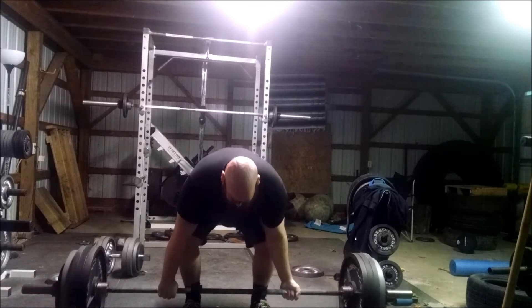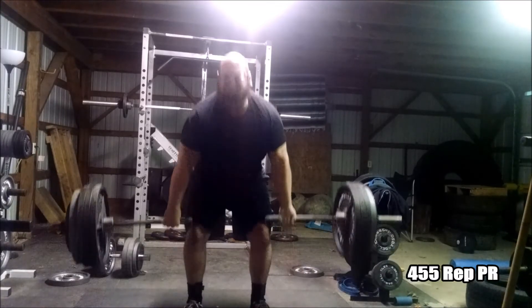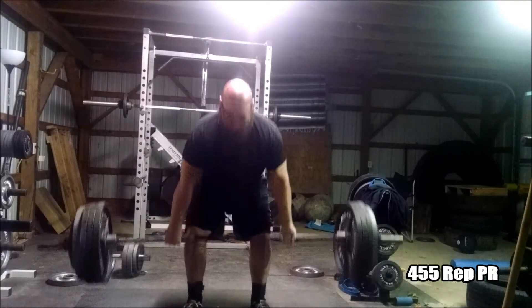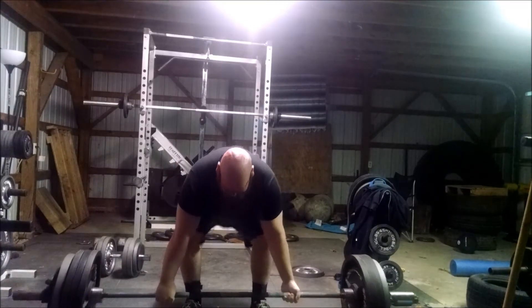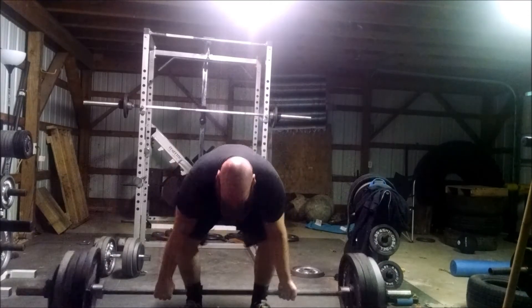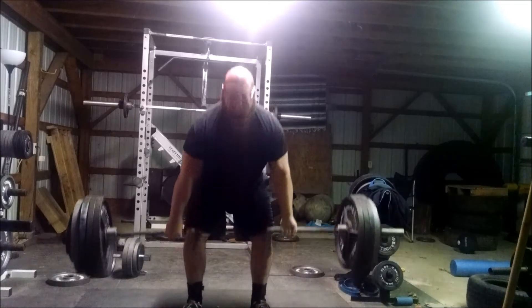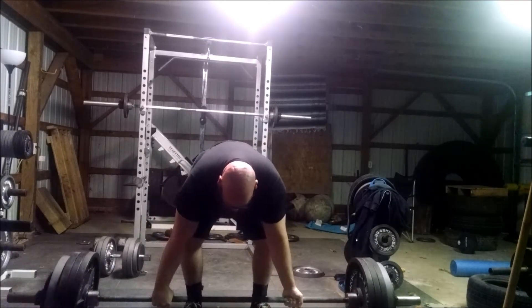And this is 455 pounds. Prior to this, the most I've ever done with 455 was 3 reps. I've never really tried to push past that. But as this is the off-season and I want to start pushing towards a powerlifting competition, I've really got to work on more reps and some mass. I'm not peaking right now. So this was a rep PR for me — 5 reps.